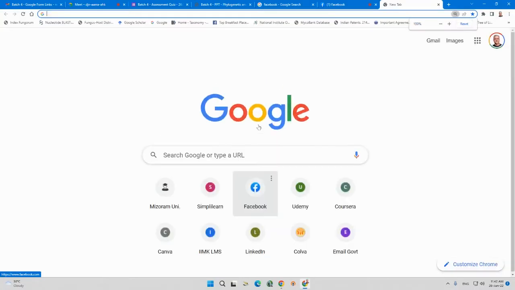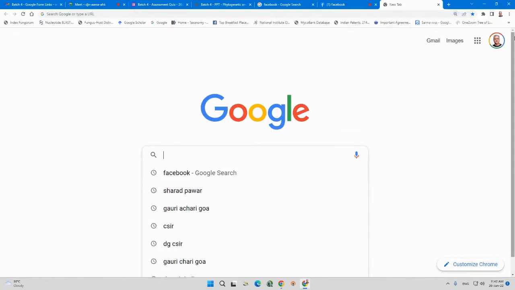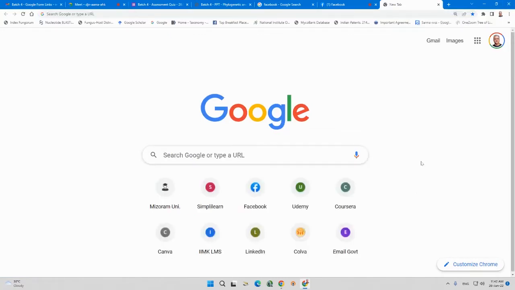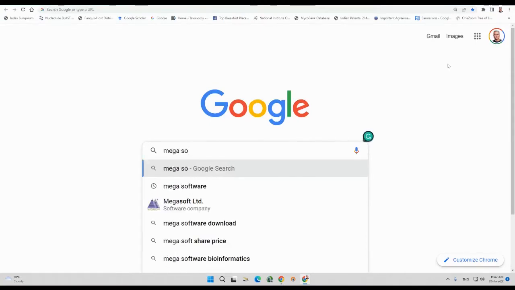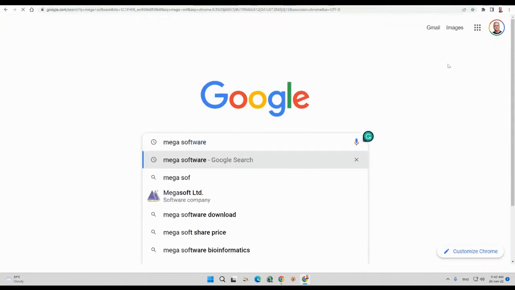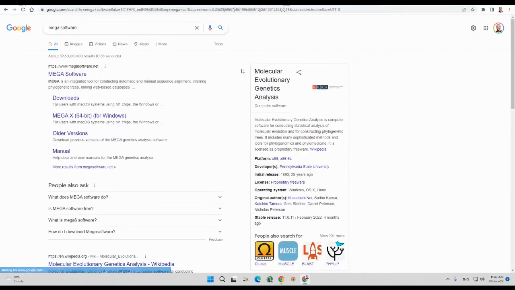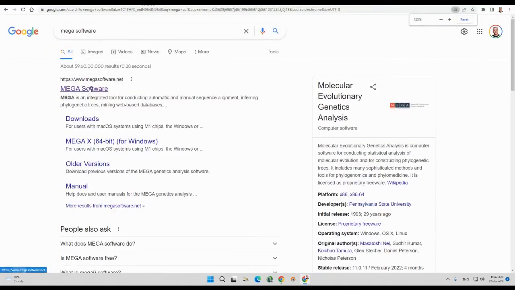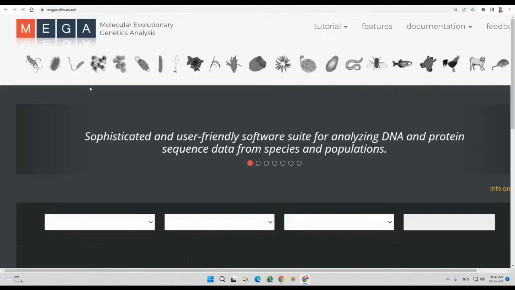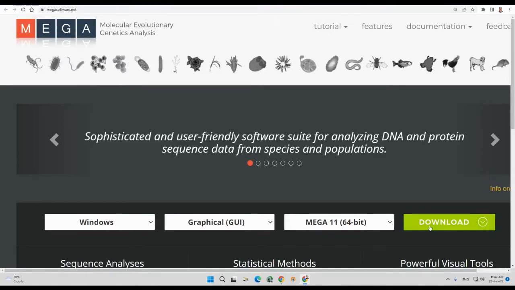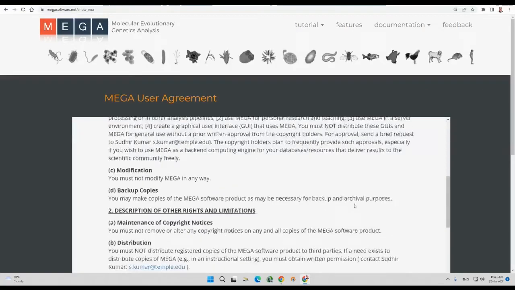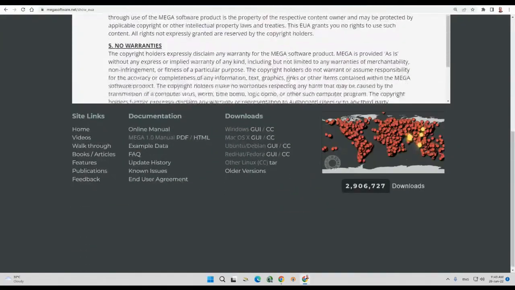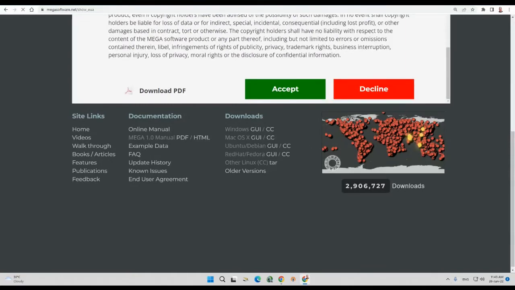Okay, let's start downloading the software. For downloading the software, we'll go to MycoAsia. Accept the terms and conditions.